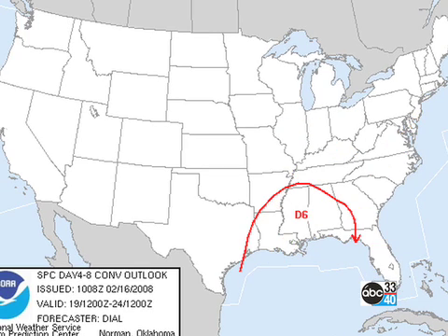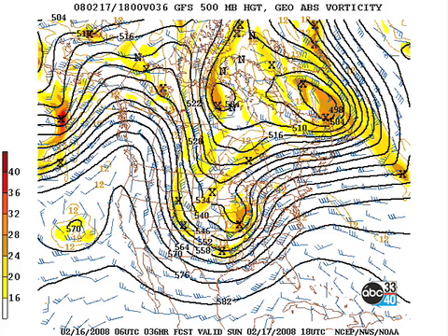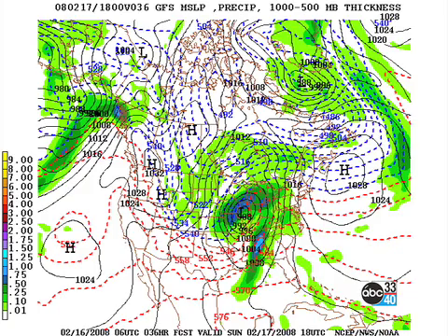Also in the day-six, or four- to eight-day outlook, the Storm Prediction Center is outlooking the possibility of severe weather on day six, which is actually Thursday into Friday. Let's go ahead and get to the 06Z GFS model run. Here is the closed low today over the Big Bend country of Texas, expected to eject to the north-northeast and approach the Chicago and Mississippi River Valley area north of St. Louis on 18Z — midday on Sunday. The surface low will be in the vicinity of Chicago as well, with a nice winter storm for those folks up there. For us, it looks like the possibility of a squall line.